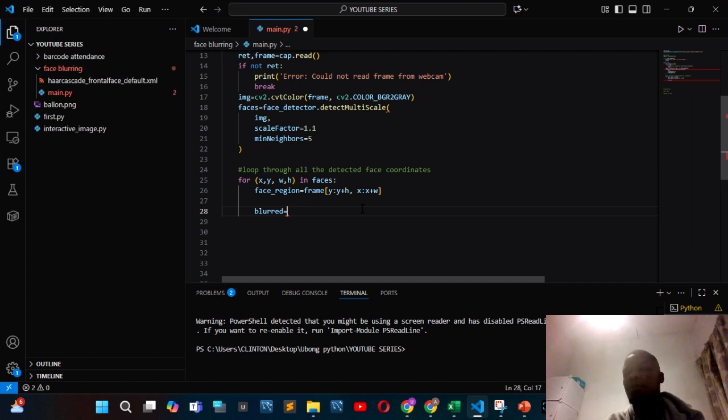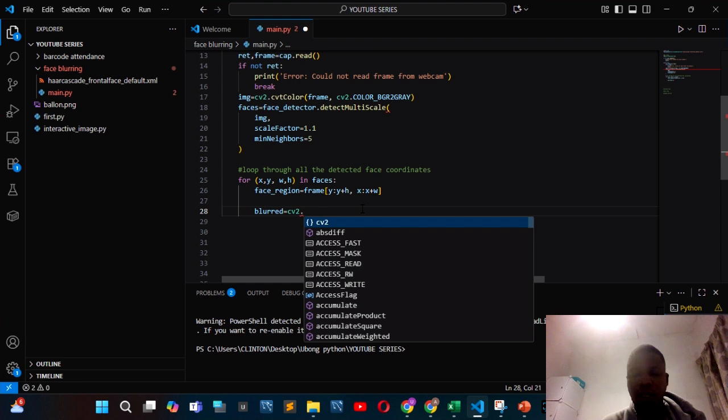We have the Gaussian blur. We have several types of blurs which you can look up. But for this, I will not really waste time. You can search Gaussian blur on the OpenCV page. You see a lot of them, but the one we're going to use here will be the Gaussian blur.